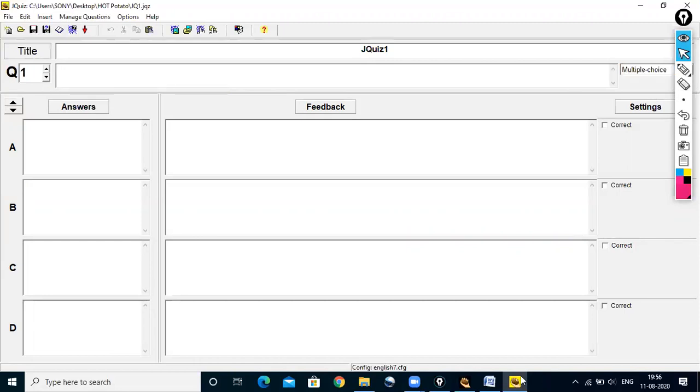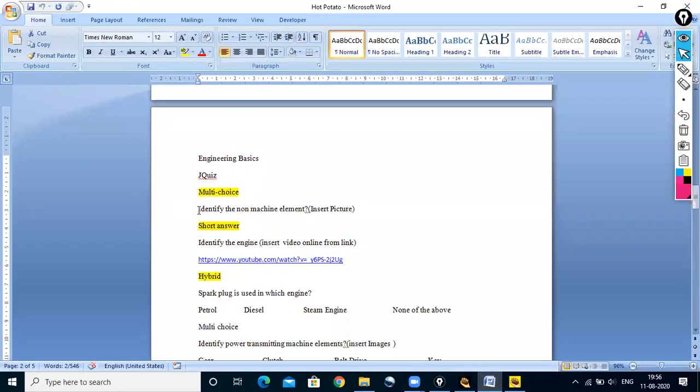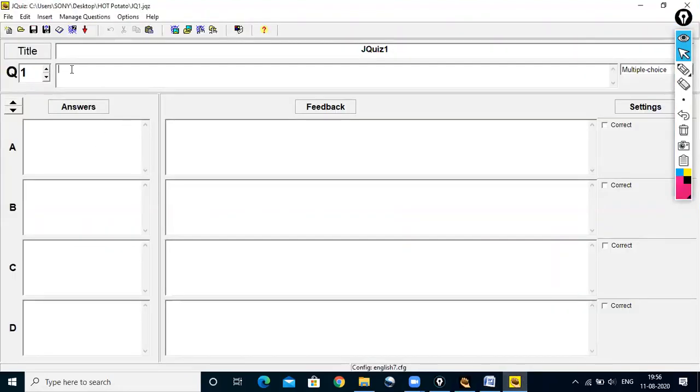So my first question of the JQuiz is, I'm copying this, I already have that. Paste it. Identify the non-machine elements. So here are the answers you have to provide.